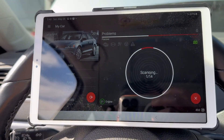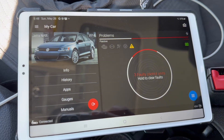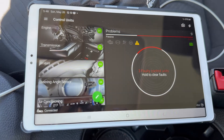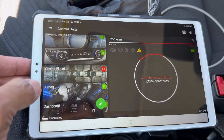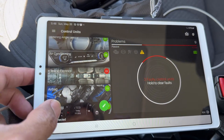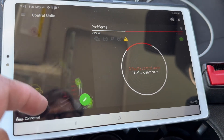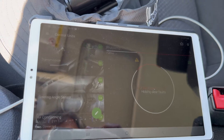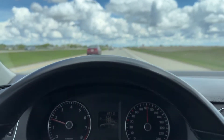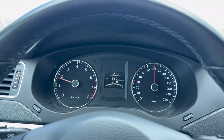We're gonna try and scan guys here and I'll get back to it when all 14 tests have been completed. Scan's complete — we got three codes. Okay, this time we don't have an engine fault at all, that's a good sign, looking positive here guys. We got a central electronics code which we had before because of the head unit that I installed, causing that along with the navigation and the radio. But it looks like we don't have that sensor issue with the cam anymore — seems like we don't have that same fault now. So we'll take the car out for a ride and see how it goes. I took the car out for a test drive and so far it's basically driving perfectly — no more issues.